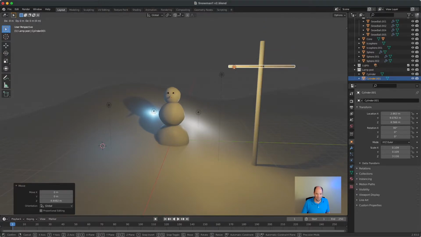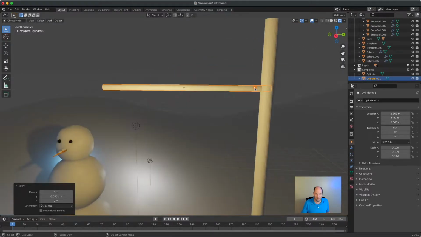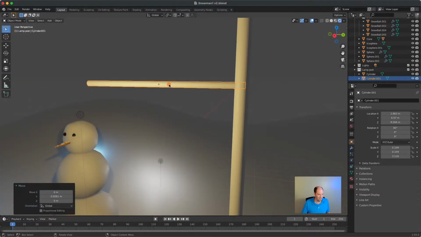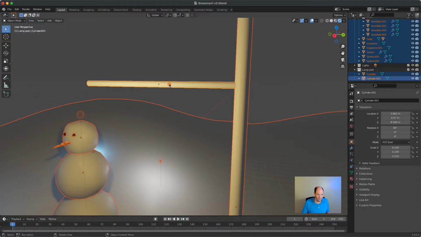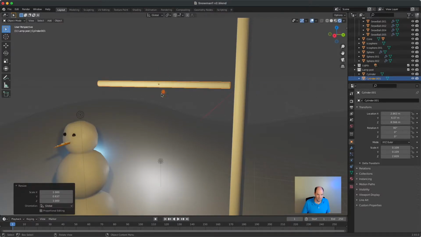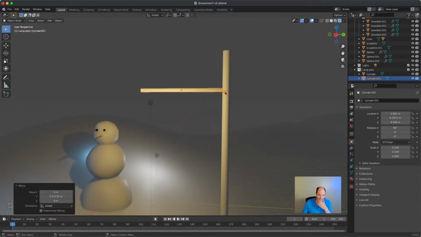I'm going to go G along the Y to move it, and that's probably still maybe as wide as I want it to be in turn, compared to this other object, but it's a little long. So how about we scale this along that Y axis. We'll just make it a little shorter. Okay. And then for the illusion of it being connected, I'll just put it inside of that one, and there we go.